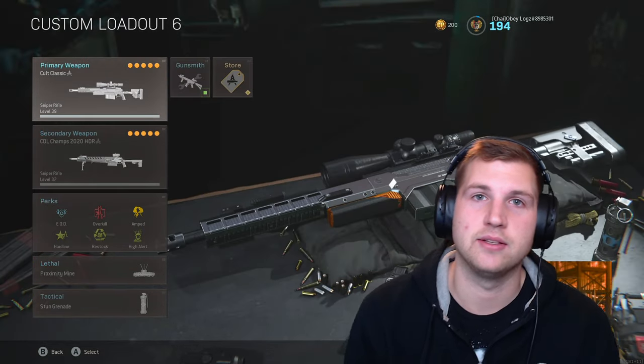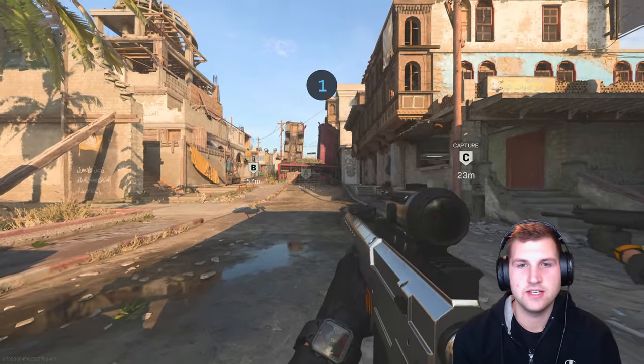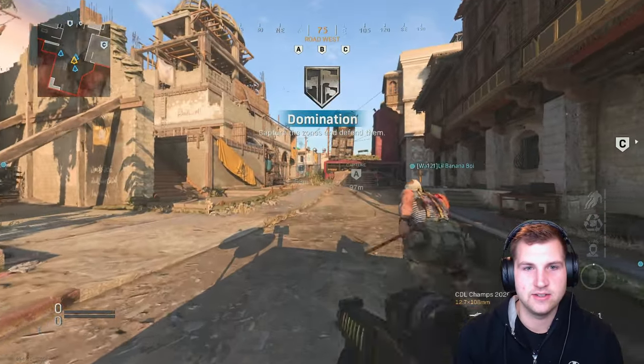Yeah, other than that, here's the gameplay. Let's go. AX50 HDR swap class. You guys wanted me to do it, so yeah, here it is.